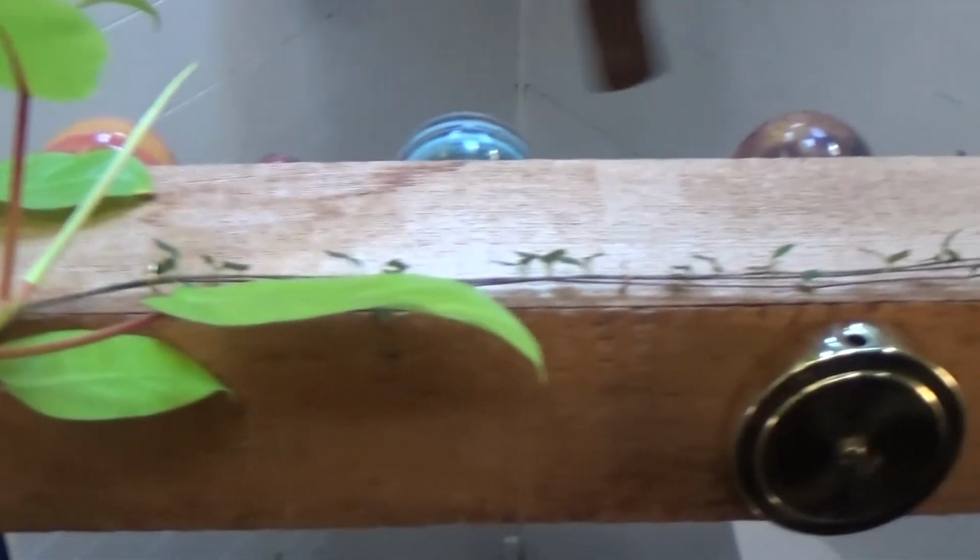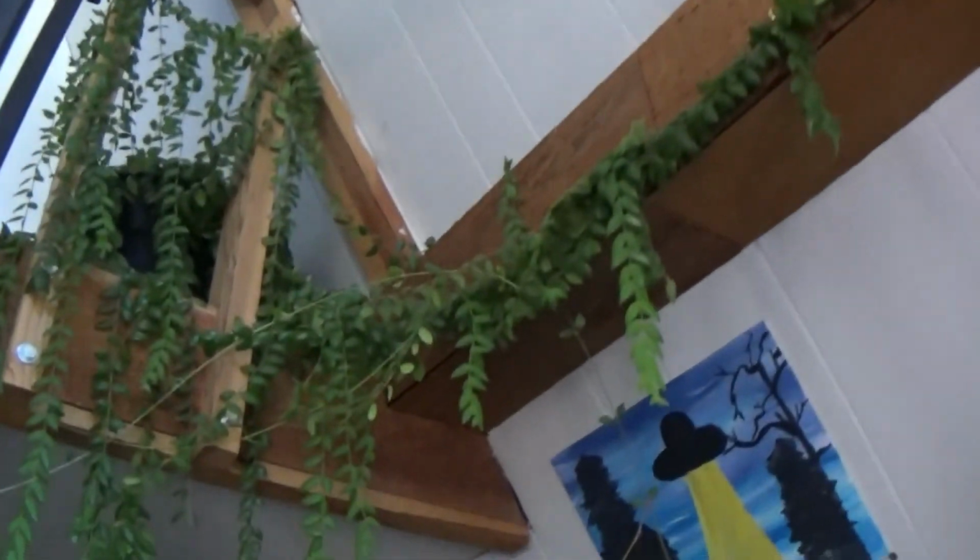Ooh, look, there's the chameleon. He's hiding. Basically all the way to the end over here. There's even a few of them hiding out through the lipstick plant coming through. That's the string of hearts. That's the lipstick.